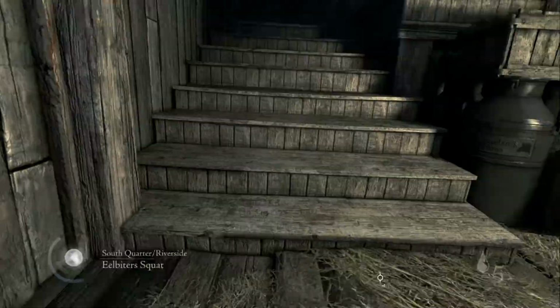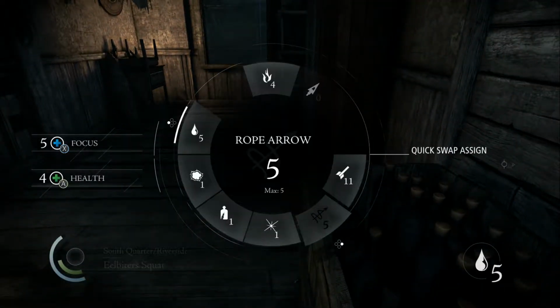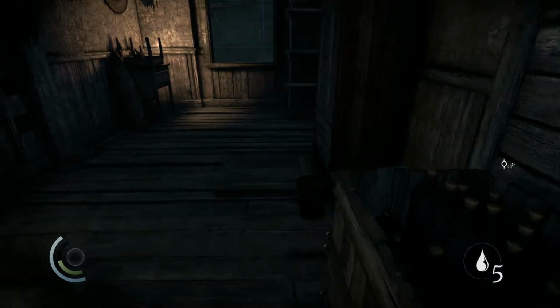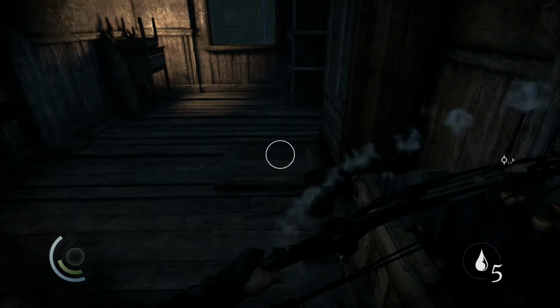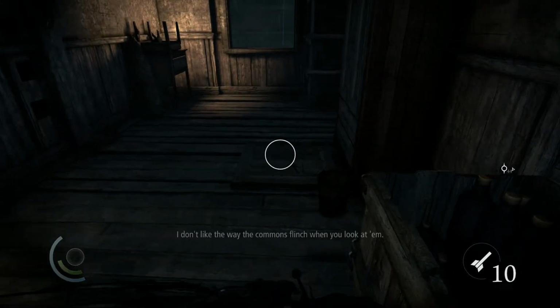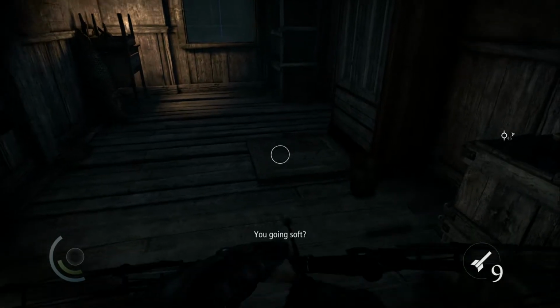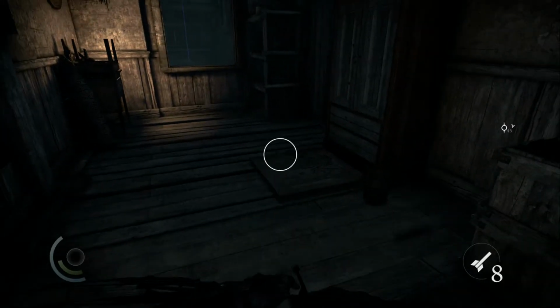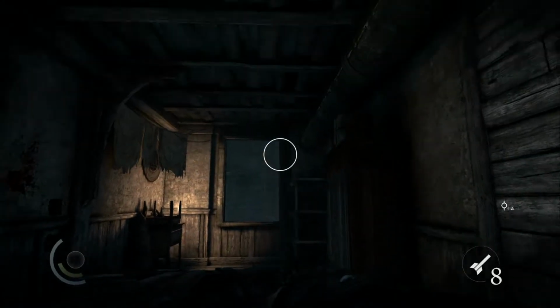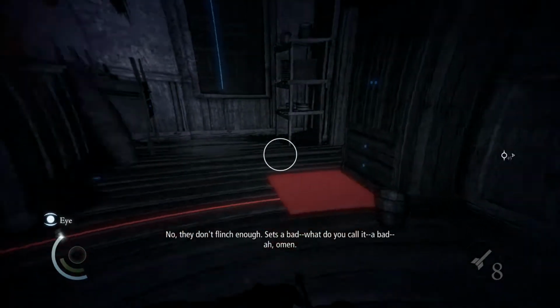That's what this game's all about, man. I'm stealing that. It's mine. So I got a blunt arrow here. There you go. Let's see. Really? But it just keeps... But you gotta, like, hold it down, right? That's what I'm guessing. They don't flinch enough.